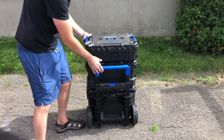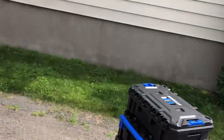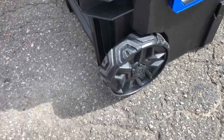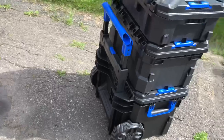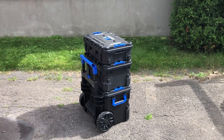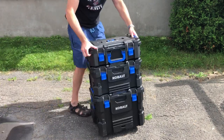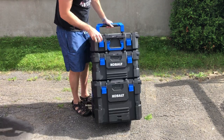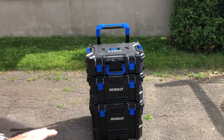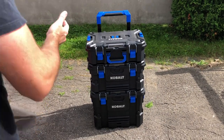The wheels are 8-inch — pretty large, pretty good wheels. Better than the TradeStacks from Craftsman. They're not 9-inch and not as large as the Flex, but the Flex is the flagship model and Cobalt is just a tier lower. In my opinion, this box actually has more potential than the Flex and is just a little bit better than the Flex in some aspects, though the Flex wins on toughness.